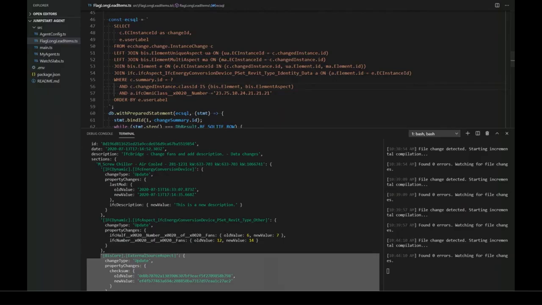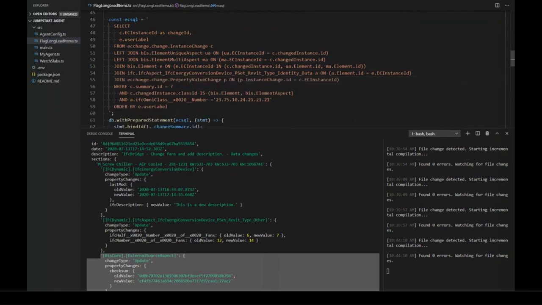by changing our EC SQL query. And we can come back in here, and now we'll join back with property value change again, and we can filter that access string. And now that we're joining with property value change, this is when we may have duplicate results because one instance change may have had many property value changes. So we'll add a distinct here.